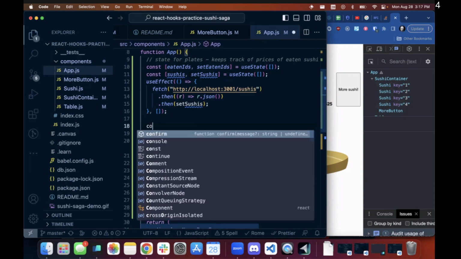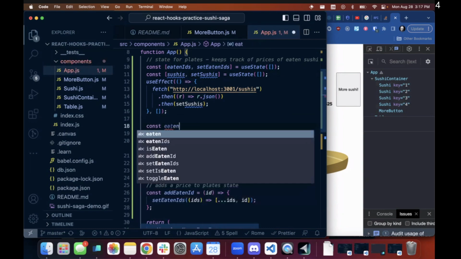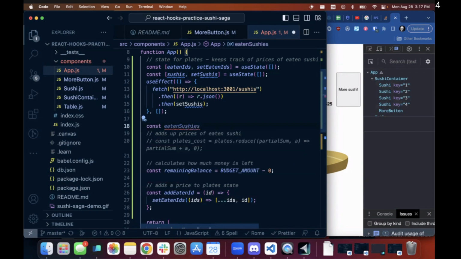So I can say const eaten sushis, and then I could go through all my sushi and filter based on which ones have IDs in my eaten IDs.